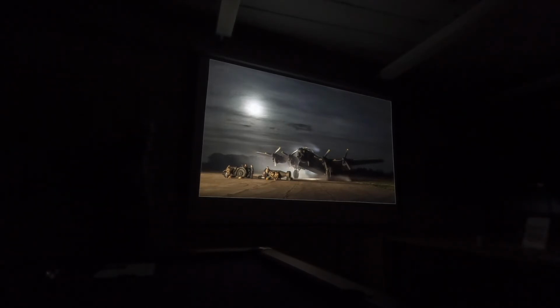Right, the Dam Busters. I've got a sneaking suspicion this might be taken by the same person that did the black and white version. No, it wasn't, was it? Doesn't matter, and it doesn't affect my judgment on this. It's a very different shot to that. It's obviously taken of the same, I'm guessing, the same aeroplane, maybe at the same time.